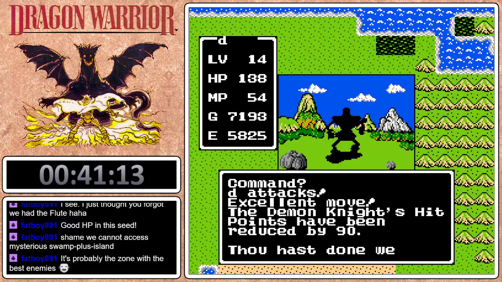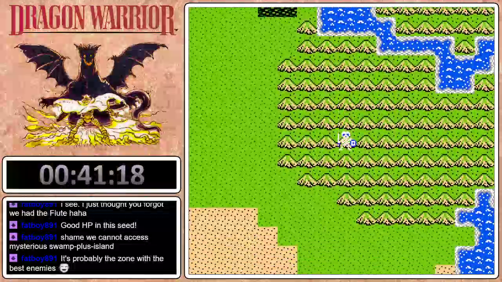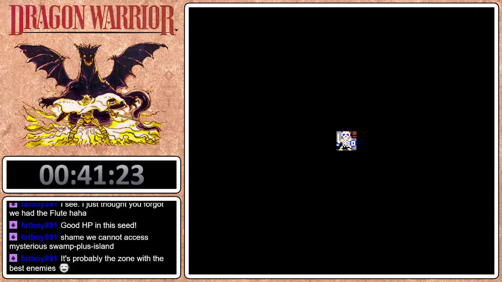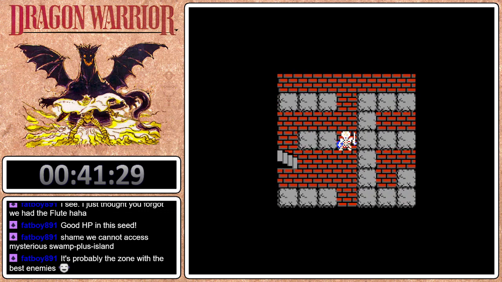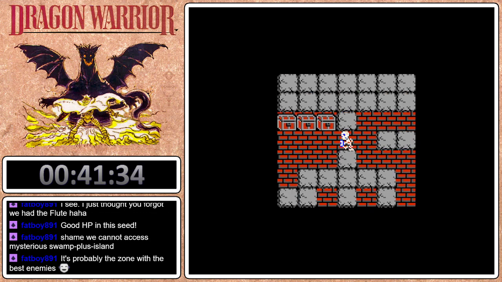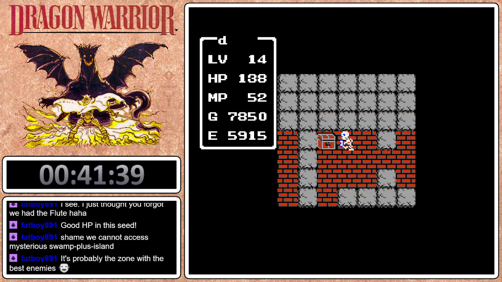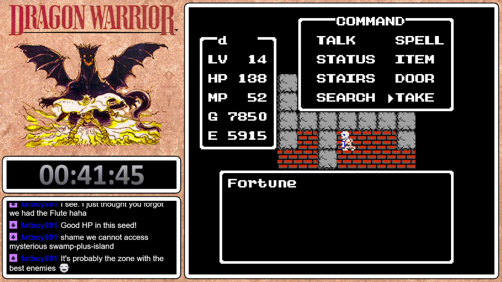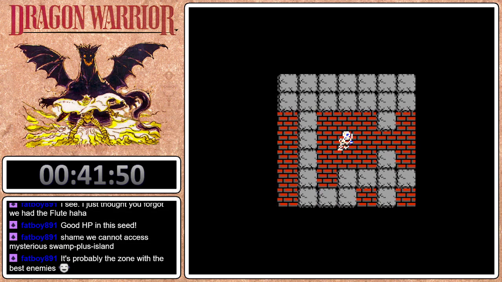Nice crit. Wow, there's our missing caves. Alright, so somewhere here we will find Erdrick's token. Ooh, Fighter's Ring, that's a nice little bonus. Extra 2 attack power could make a difference here. Dragon Scale we already have. So Deep Dive the Grave required.